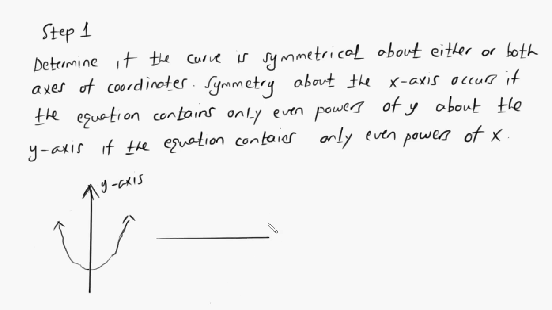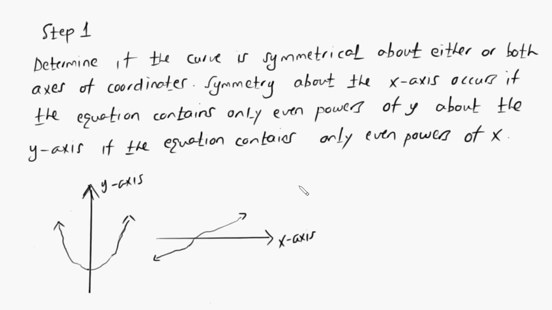So this now is our x-axis. It doesn't matter the shape it takes. So we have one half upande wa huku and another half upande wa huku. So I divide it into two equal halves. So how do you determine now if there is a symmetry about the y-axis and a symmetry about the x-axis?